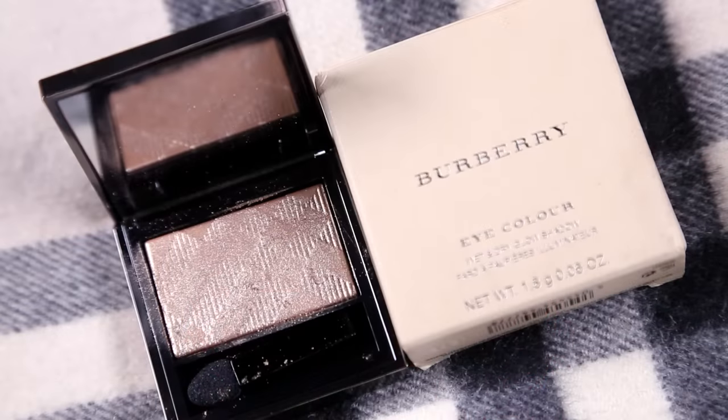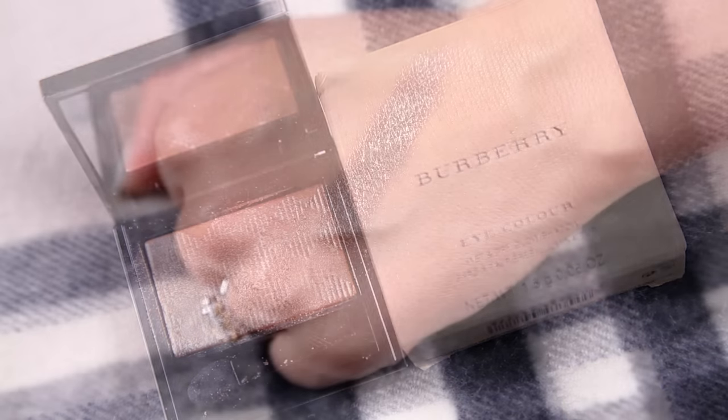Because of that, I decided to pick up something that wasn't matte that I could place all over the lid. This is the shade Nude, number two — a wet or dry glow eyeshadow. I've used it both ways and I'm actually wearing it all over the lid today. If you like subtle shimmer, it's more of a glow than a shimmer or metallic, so you might think it's worth the splurge. For me, I feel like I have others from the drugstore that work just as well. The hefty price tag for the shimmer just isn't worth it. The case is beautiful and you get a very nice mirror, but I would stick with the matte shadows versus the shimmers.